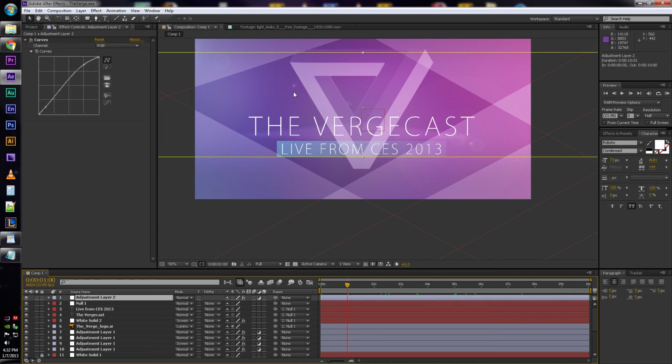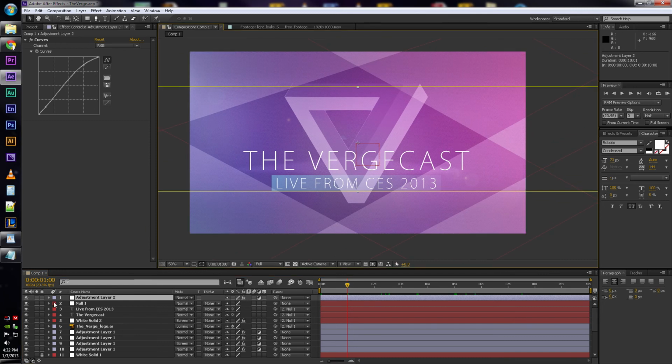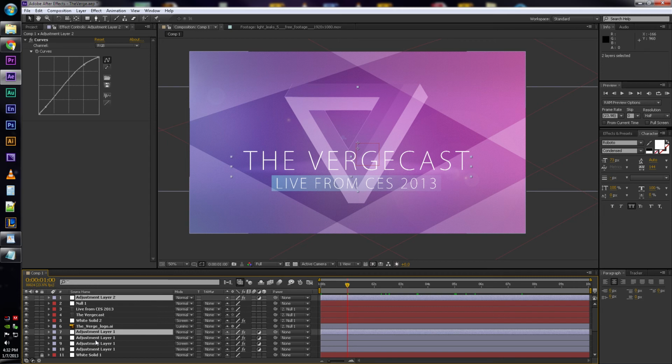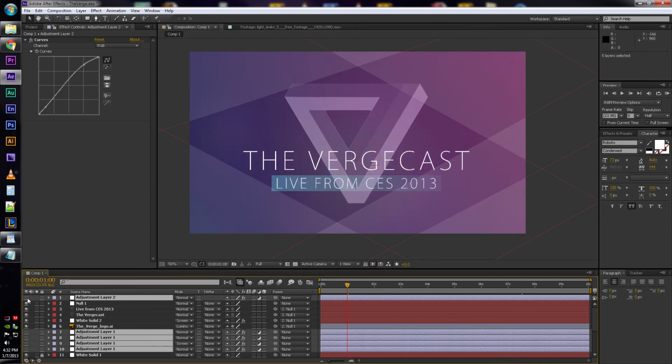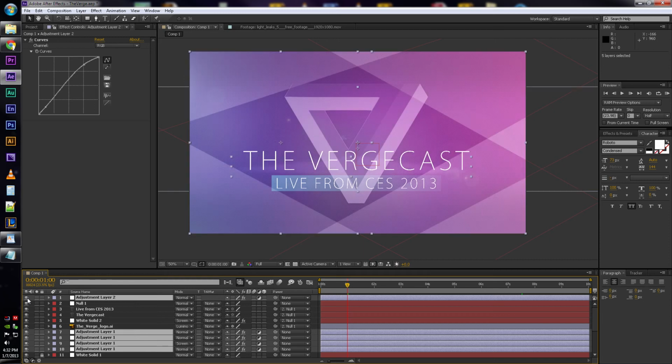And then we have one last adjustment layer, which helps make the logo pop a little. Now it does affect the background too, but I feel like it just really helps do another little pop that brings this thing to life. And if I actually go through and select all these adjustment layers really quick, you'll see that this thing is really brought to life by the adjustment layers. It would not have so much of a vibrant look without it.